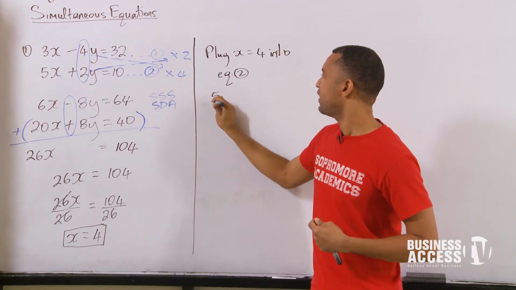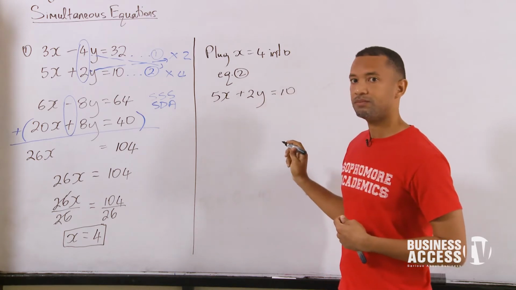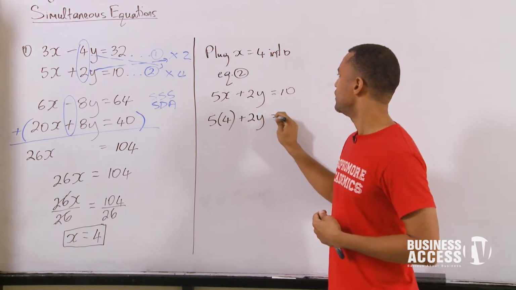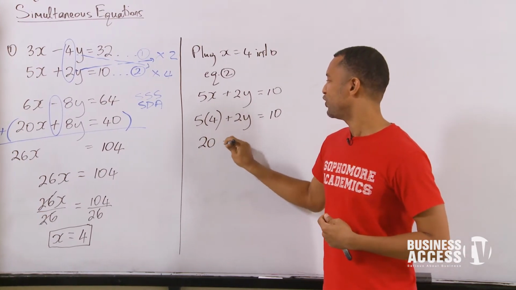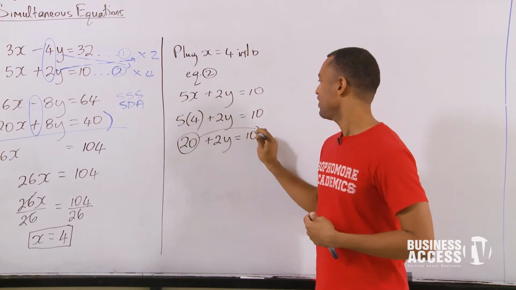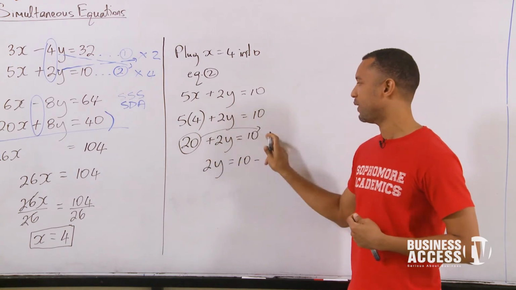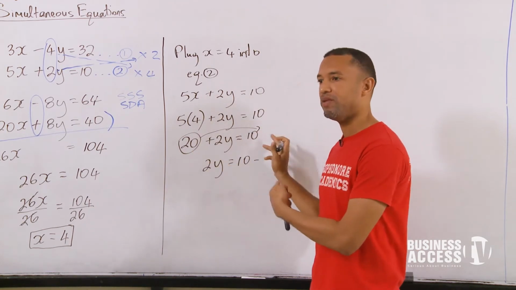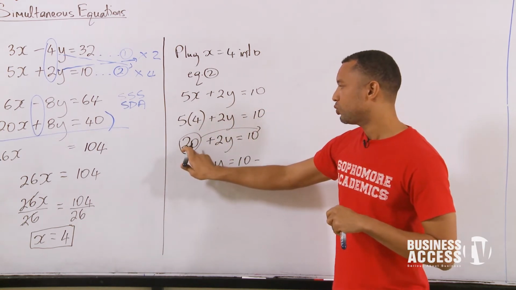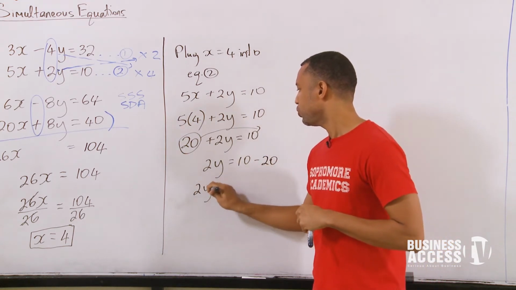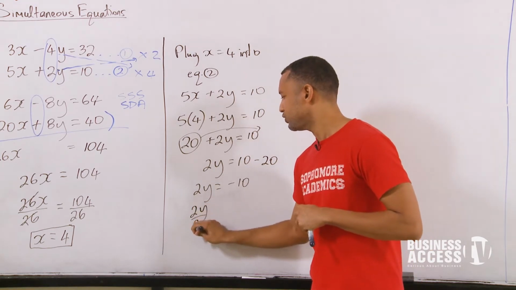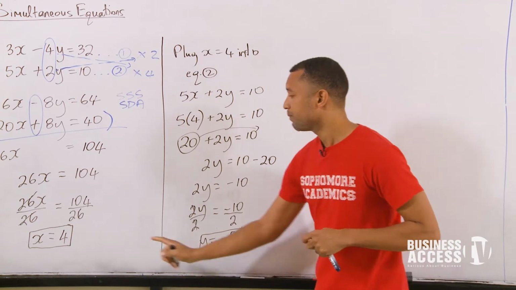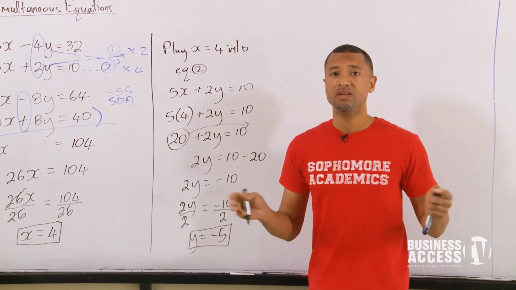All right, so equation 2 says 5x plus 2y is equal to 10. We know the value of x, so it is going to be 5 times 4 plus 2y is equal to 10. 5 4s, 20, plus 2y is equal to 10. All right, 2y is going to be equal to 10 minus 20, when you bring it over. By right, it is balancing, but this is a very common method, the carry over, quote unquote. And the 20 now becomes negative 20. So we have 2y is equal to negative 10. You divide both sides by 2. And what do you get, ladies and gents? The value of y is negative 5. And there you go. You have x is equal to 4, y is equal to negative 5.